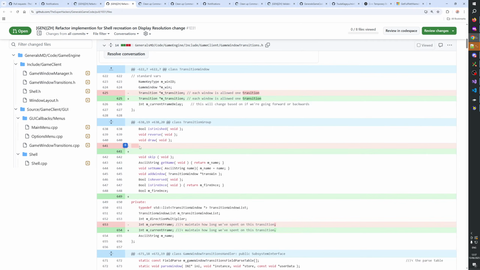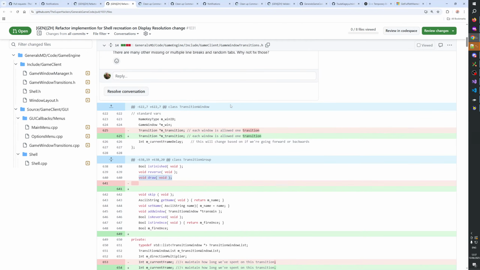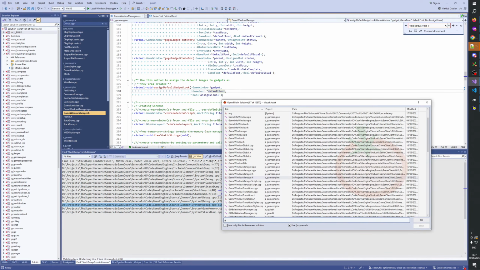Okay, so he's complaining that we touched some tabs here, but not other tabs. And let me revert all the tabs changes. Game window transitions.